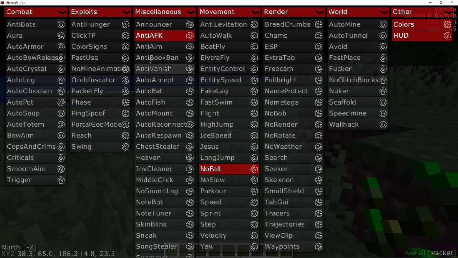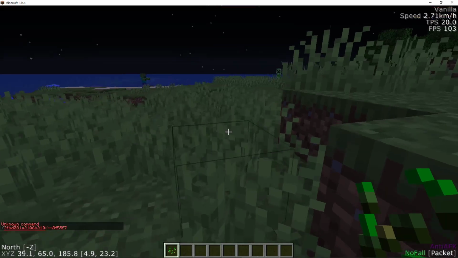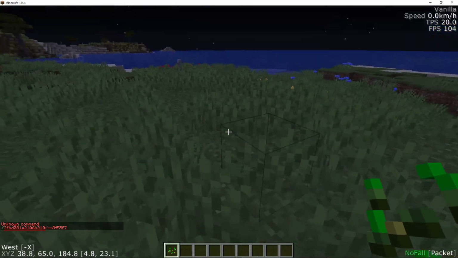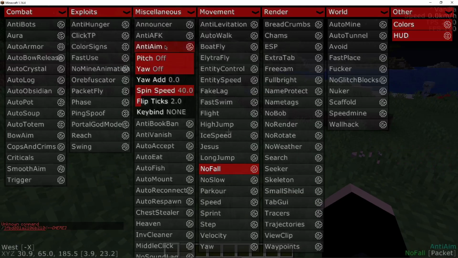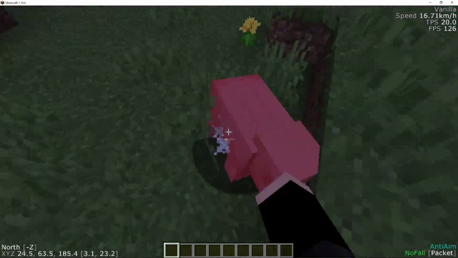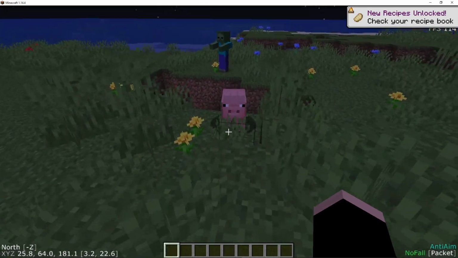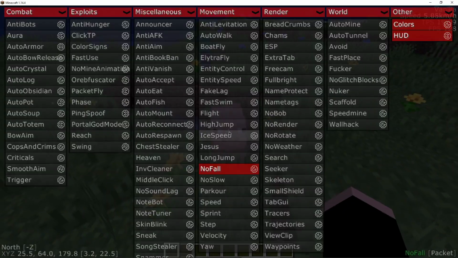Anti-AFK, this will automatically make you move and crouch and stuff if you're going AFK, so you don't get AFK'd by the server. Anti-aim, this is something people don't really use because what it does is it makes it so that you can't hit things. It'll automatically move your cursor away from stuff.